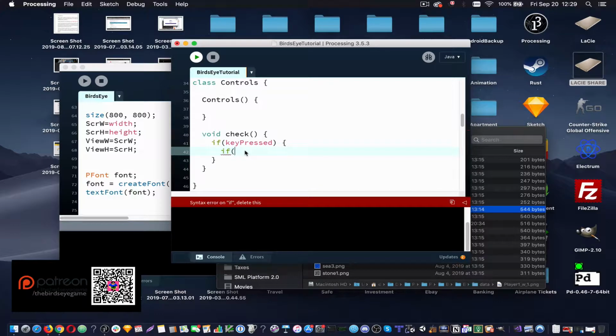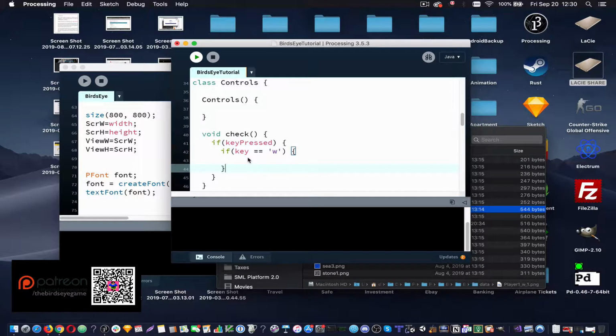What we want to do is actually check what the key was that was pressed. So if the key is equal to, and I'll use WASD for the controls in this case. There's different ways to check if you are pressing the arrow buttons, but I'm just going to use WASD here.